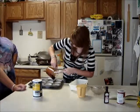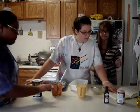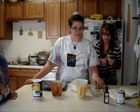Mazel tov! So basically, once you have these things, you put them in the oven and they bake for 20 minutes. Or till a toothpick inserted into the center comes out clean.